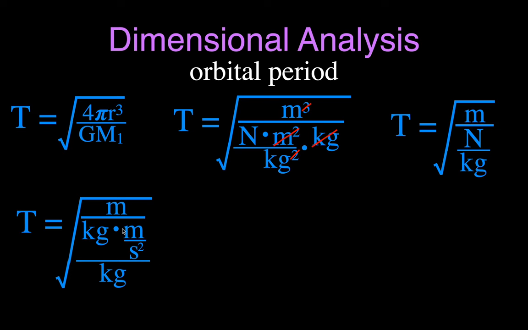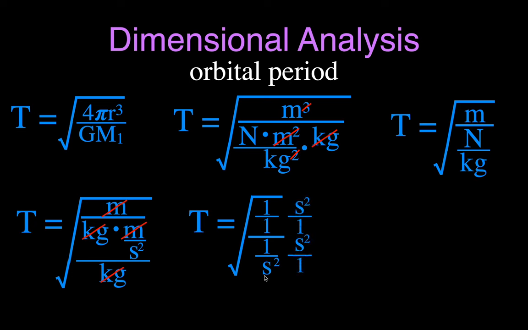Got a lot of fractions here, but it's going to simplify out pretty easily because the meters are going to cancel. They're both on the top half of those fractions. This kilogram is going to cancel with that kilogram. And then we're left with, I kind of show this m, because it canceled, there's still something up there. It's 1 over 1. There's a 1 up there. All right. And then these kilograms cancel. So we're just left with 1 over s squared. And we can simplify this because, of course, we're not going to leave it like that. Again, multiply by s squared over 1. And the bottom half of that fraction cancels.